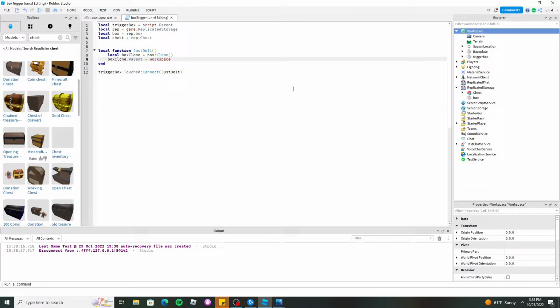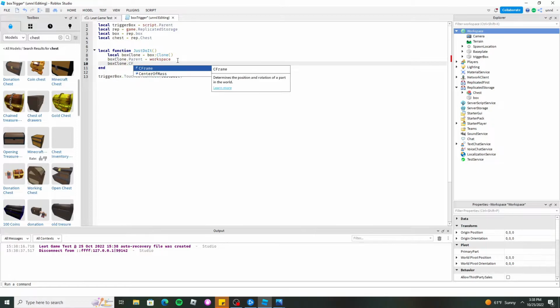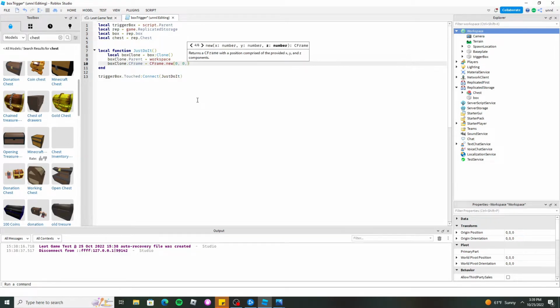Very cool. Now, a position is easy for this. We can say box clone, and then you simply say dot CFrame equal, and then you give it a position. You can say something like CFrame.new, and then you give it your X, Y, and Z position.